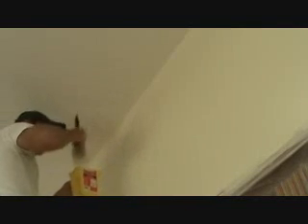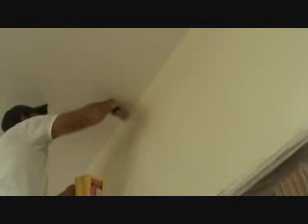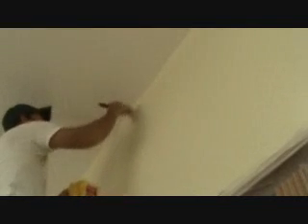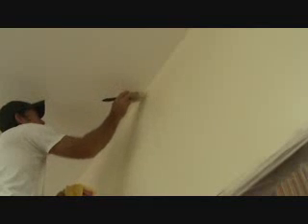So the key is, once you put your paint on there, you want to kind of put it on down at the bottom, get a little bit off your brush. Then start towards the top but not all the way. Now slide your brush up there. Once you get it up to where you want, now you can gently pull it straight across with a nice straight stroke.